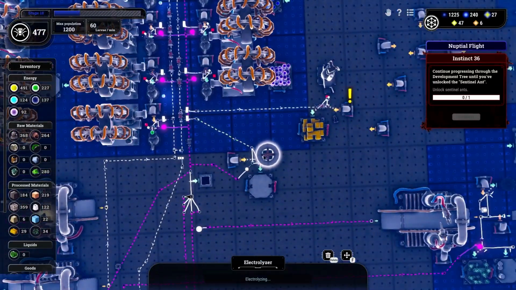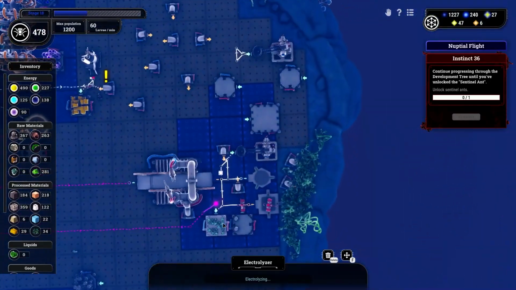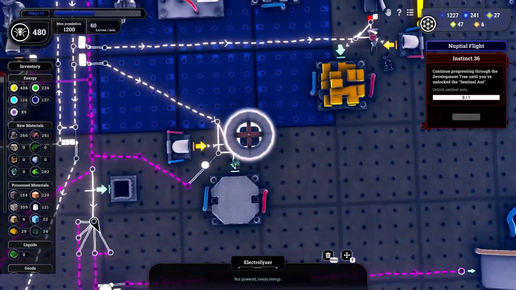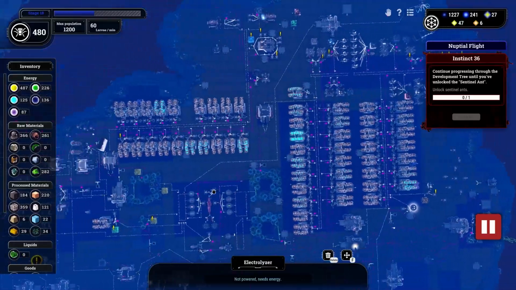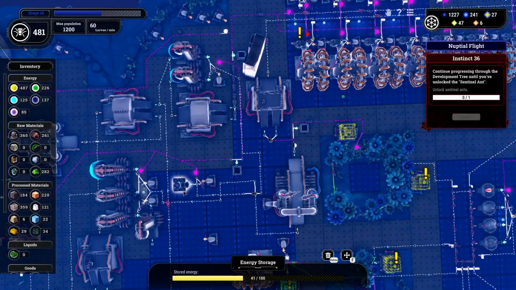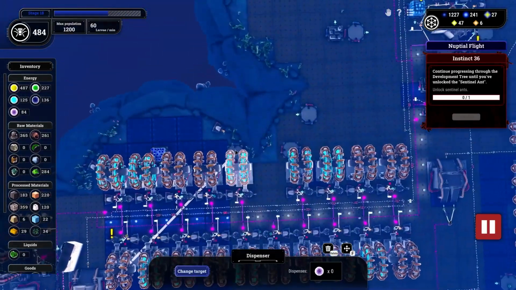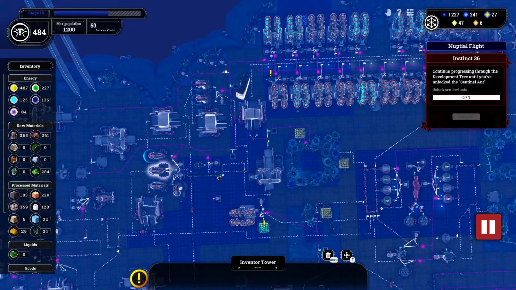Alright, so I think the next part of the process is to expand this crystallizing process. We do have a lot of these, so this isn't actually the blocker. The blocker is actually this electrolyzing process. Not powered, needs energy, okay? So it's not even that, it's something to do with my battery running out. Yeah, this is like super draining my battery. Either that or this just has no energy. So we're running out. So our tier 5 things is not enough to power our battery and all our ants.